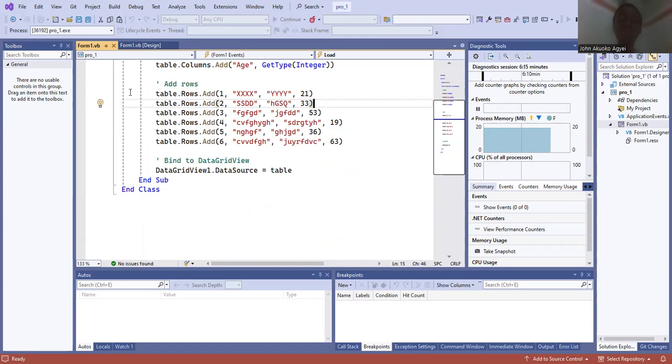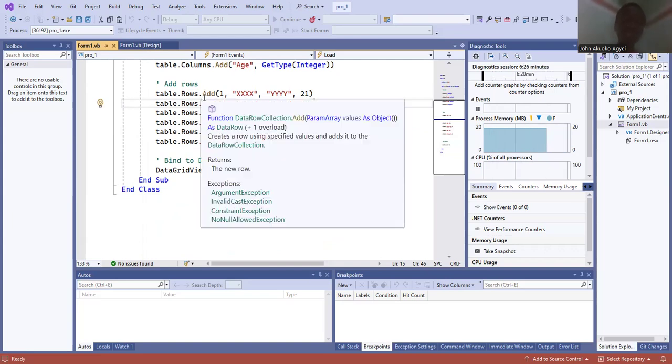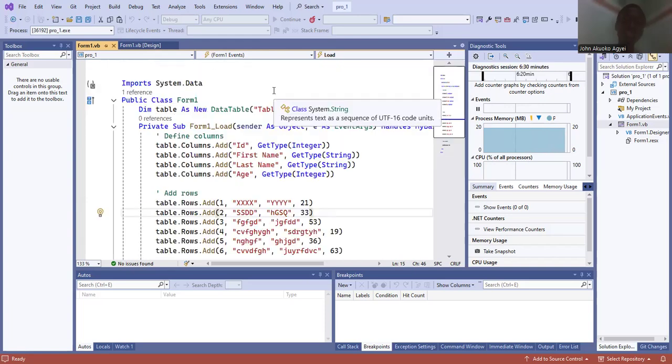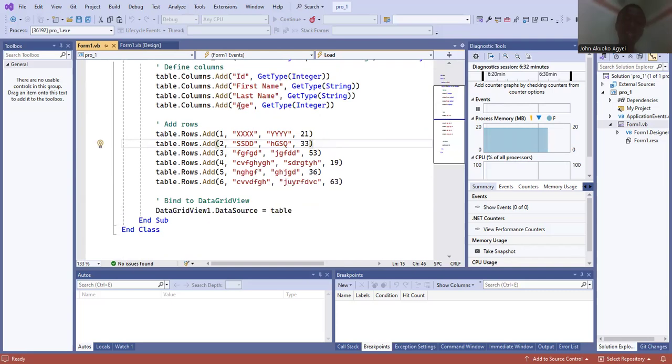The aim of this is to populate the data grid view with the data table. So we have table.Rows.Add(1...). The 1 represents the ID, XXX represents the first name, YYY represents the last name, and 21 represents the age.